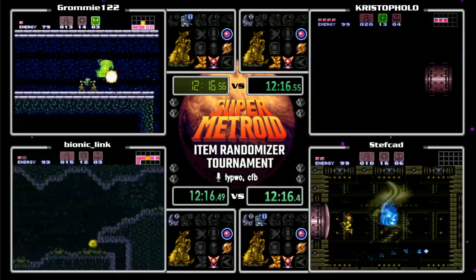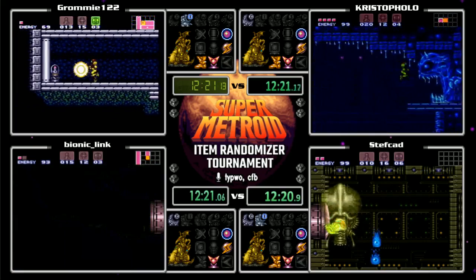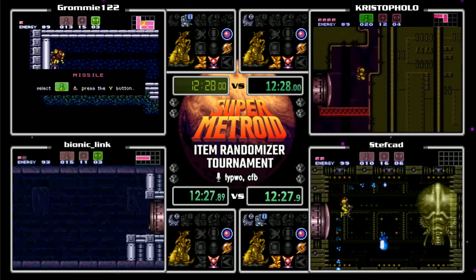I have no idea how comfortable any of these runners are with Doppler Fantoon, but I'm just going to assume that they're all god gamers and they're going to get 2 random. I would assume that some of them have probably practiced the 1 round and may go for that as well.